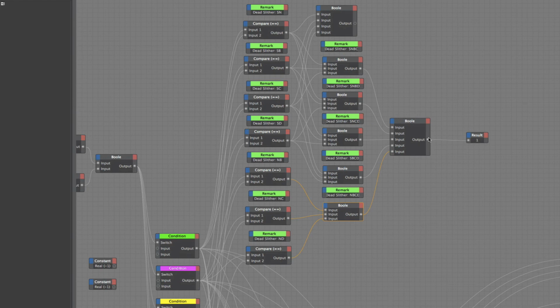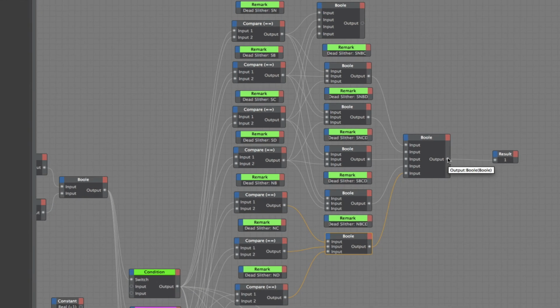Last thing to say is that, as with the other scenarios that we've wired up, the output of this bool is going to be the trigger for the banner that's going to pop up out of the scoreboard when we get a 4-way slither. It's all working and we know that it's going to do its job properly. So that's great, and that just about brings us to the end of this tutorial.